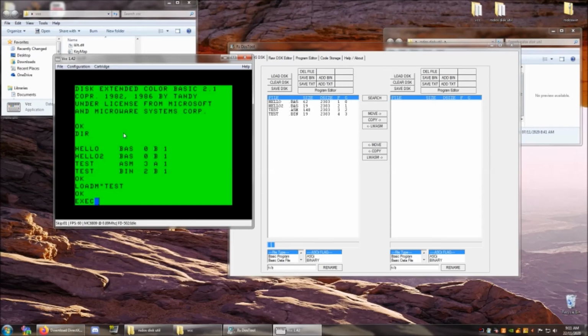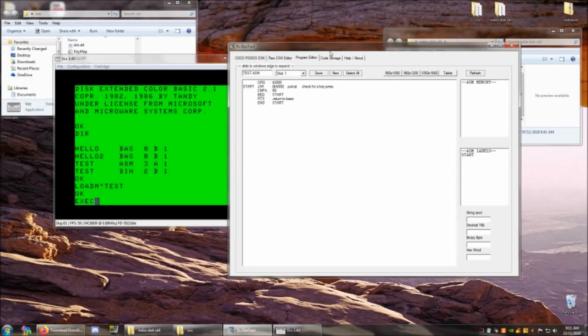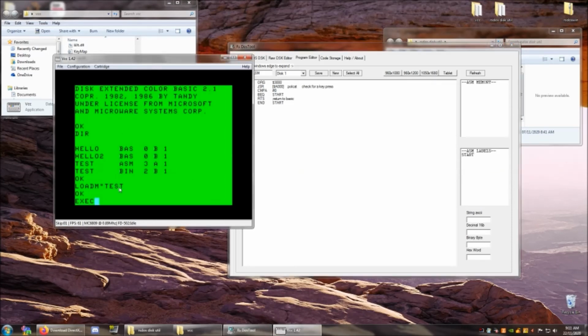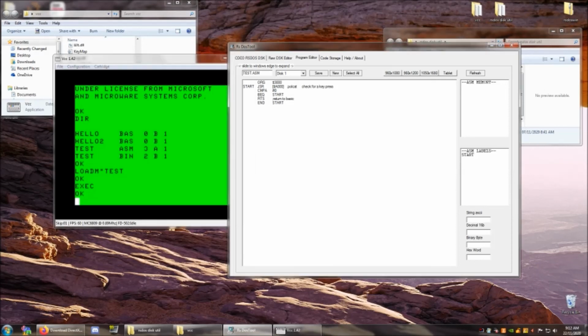So now what this code should do, it's very simple code. It's just checking for a key press. And if it equals 0, it's going to infinitely loop. So when I press enter here, it should act as if the computer froze. And that's what it looks like. But if I press a key, like I'm going to press the space key right now, it says OK. And it says OK because I've returned from subroutine. I've returned to BASIC. Because this wasn't in a subroutine, BASIC treats your exec as a subroutine. So if you RTS, it'll return back to BASIC.